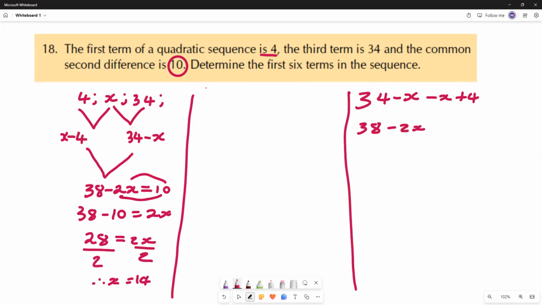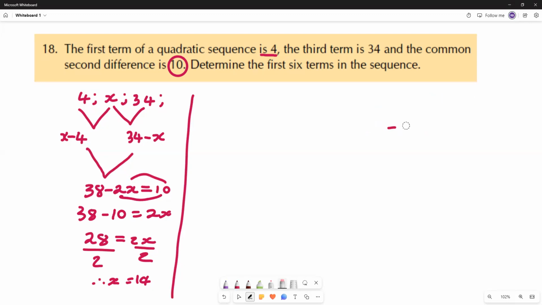So that is easy. I'll show you now. We don't need the formula to do that. Getting the formula is just a long method. You need to know how to get the value of the terms without getting the formula. I'll show you now quickly. So you have 4, you have 14, right? You have 34. You just need one more. Then you have your first 6 terms, right?